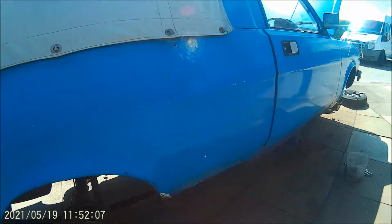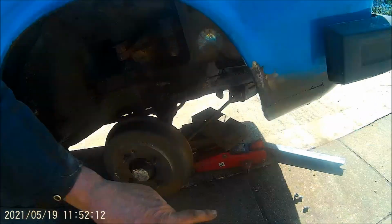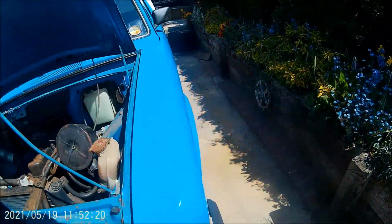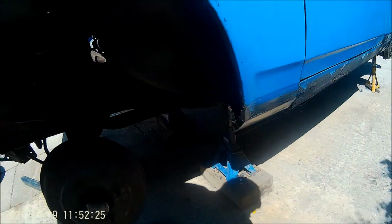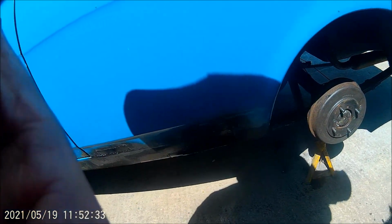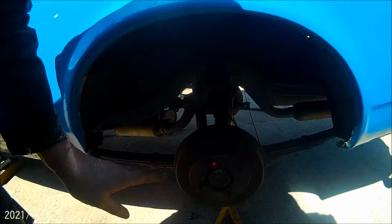I've just about finished. You can't really see it because it's dark. Welding in there, welding along the bottom, sills, outer wing, all the inside there. Just done the brakes, welding wing, inner wing, sill, bottom sill, a couple of bits on the side here that are a bit shabby, so they're all nice and strong. And that's how I strip the brakes completely.